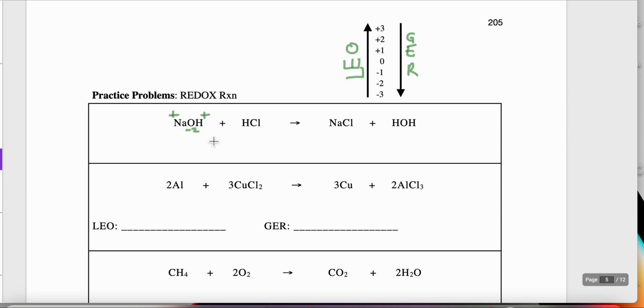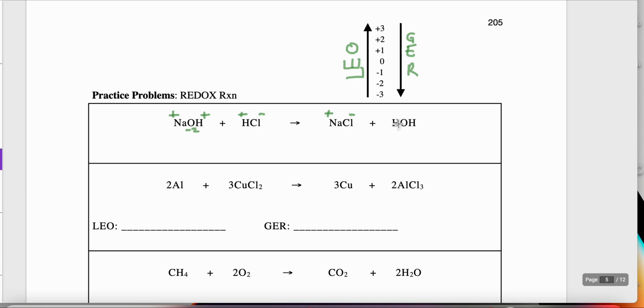so the oxygen uses a -2. Next substance, the formula is a compound. I notice H. H is bonded to a nonmetal, so I assign it a +1. The Cl has to counterbalance or cancel it out, so it uses a -1. Moving on to NaCl. I notice Na is from group 1, so I assign it a +1. The Cl needs to supply enough charge to cancel it out, so it's a -1.